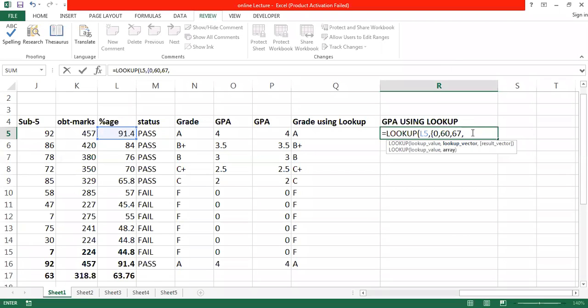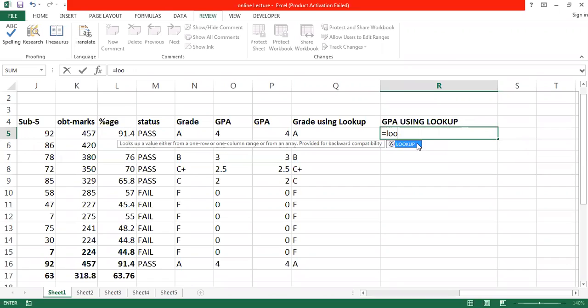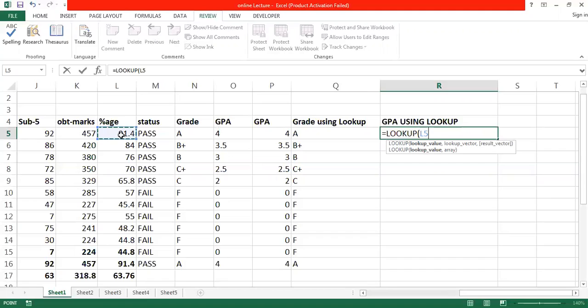Students, this is the review of the same lookup formula, but instead of grade, we will generate the GPA here. As I have discussed with you, first you have to go with a request to sign, then you have to select the lookup formula when you type look. Then the first thing the lookup formula asks is your lookup value. Your lookup value is always your percentage, against which you assign your grade or GPA. So this is your lookup value, comma, then the lookup vector.